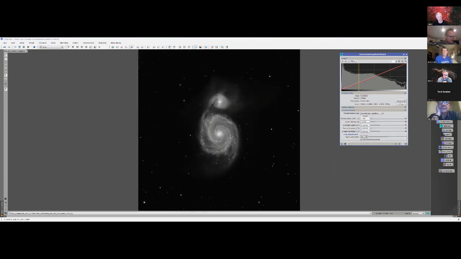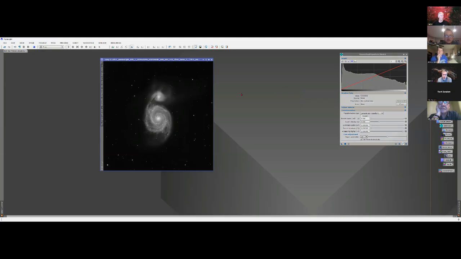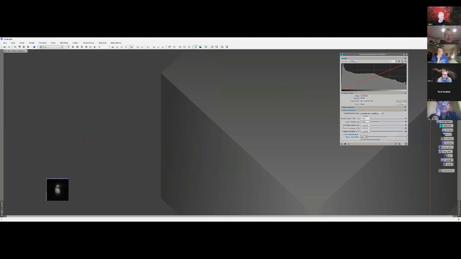The issue comes that you start losing some of this dust out here. So it's really an iterative process, you don't want to lose the dust in the tidal arms. You go back and forth, but it's the same thing Devin did. It's just that you start using more of these protections, because the core is so bright and this stuff is so faint. Yeah, those galaxies are another beast. I've been petrified to go back to my M31 because it took me 3 weeks to figure out how to do it the first time.